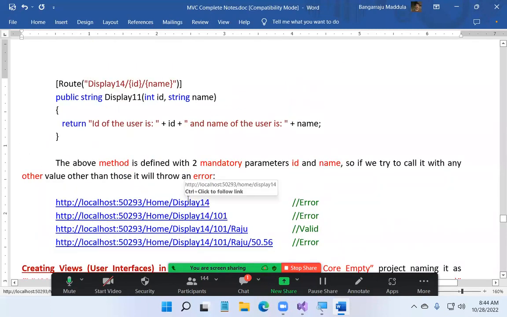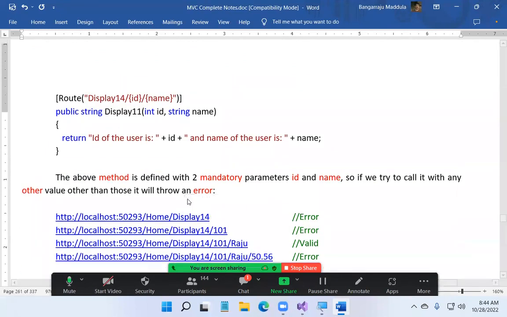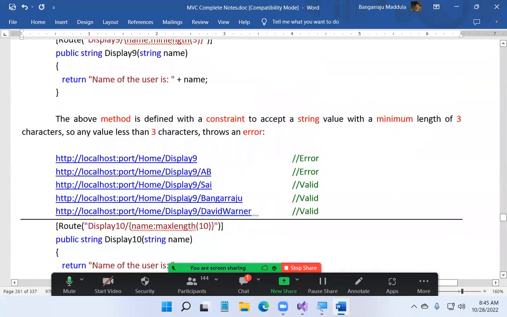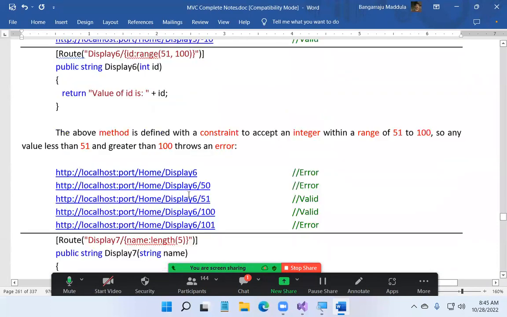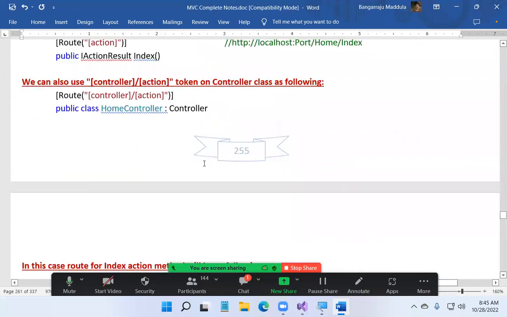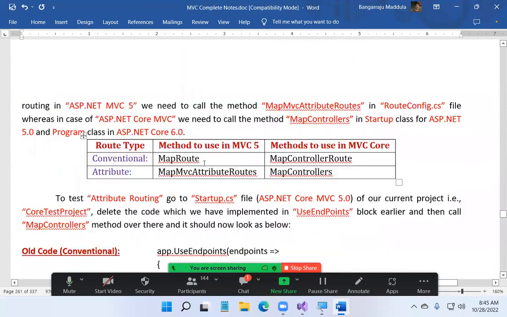So work with the attribute. Actually, if you want, you can try this in MVC5 also. Patterns are the same. But what is the method you should call? I already showed you, map. I forgot the name, guys. Sorry. I listed it here now.